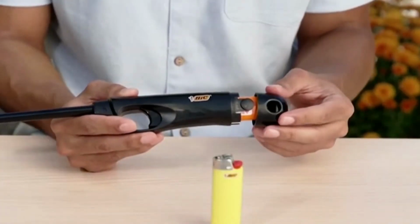Yeah, but it is a lighter, so it often gets lost. What's your tip to not lose that thing? Put it in the same place, or just have your wife put it in the same place for you and then consistently remind you where you put it. I love that. What other secrets and tips do you have for people getting out there this summer?